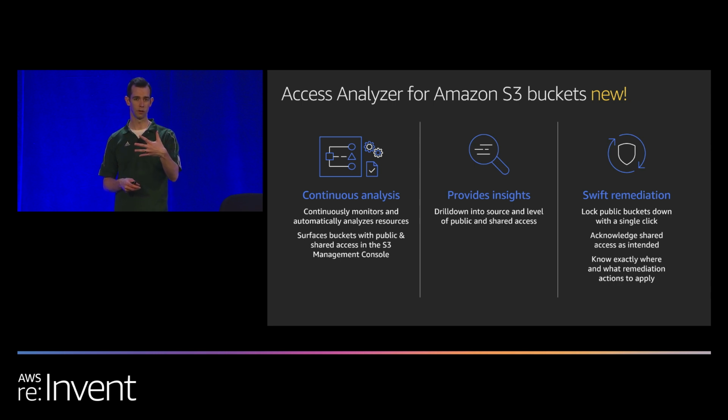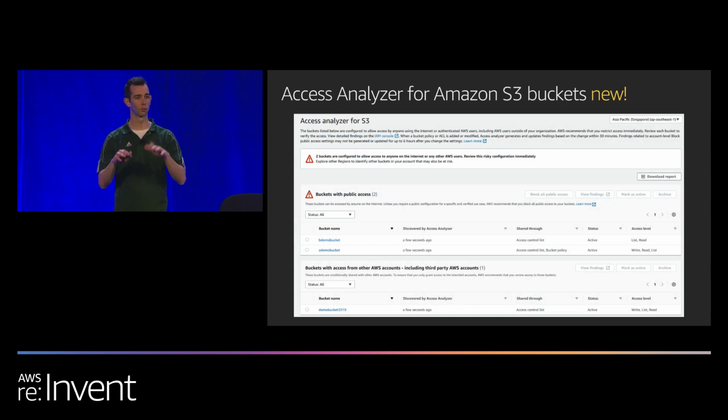So it not only shows you those buckets, it gives you the ability to say, well, I understand this one should be public, and then archive it, mark it that way. Say, I understand this one's fine, let me move it over to this side. You can still view that later on. But then it allows you to focus on the findings that are new or where you need to make some sort of change. And then the other thing it allows you to do is make the change to enable block public access directly from this view. So here's the console view.